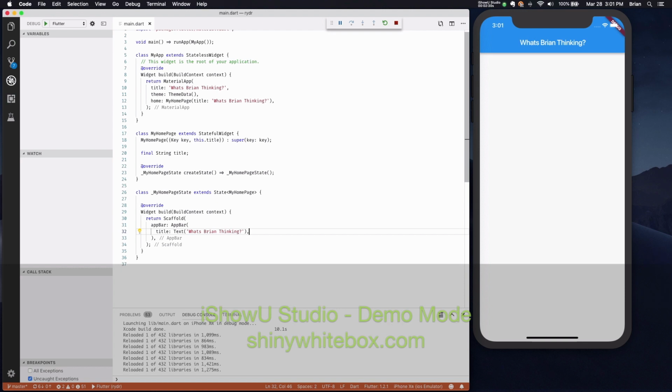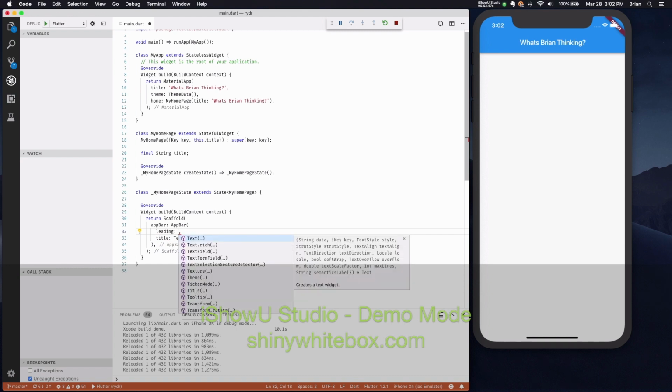Okay, so let's just say maybe you want a menu button, right? In the top left-hand corner. So let's do that. So under app bar, you have all these other different options. And to put one in the front, if you think about it left to right, right? In the beginning, you're going to use a leading property. And under leading, you might put something like, let's just say it's an icon button, right?